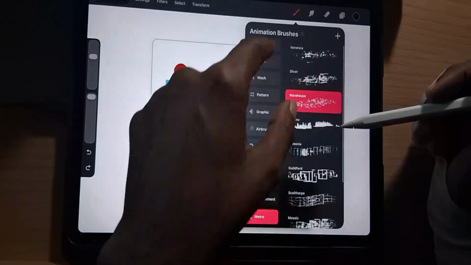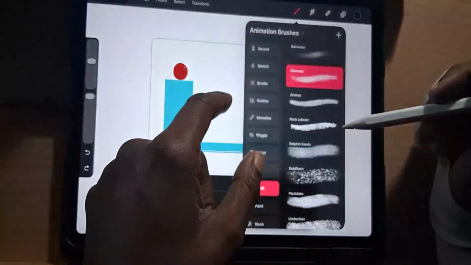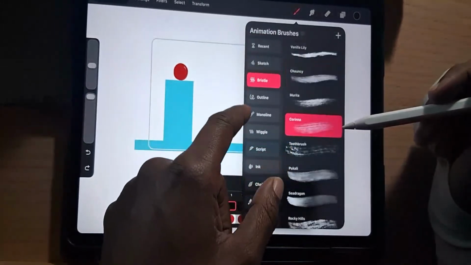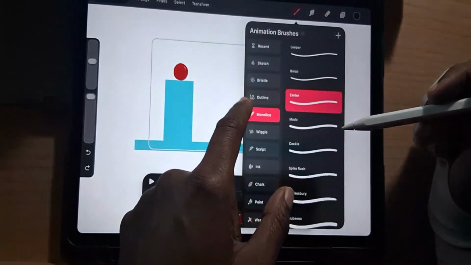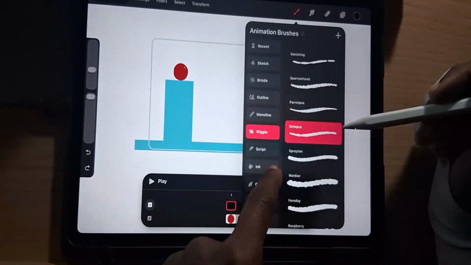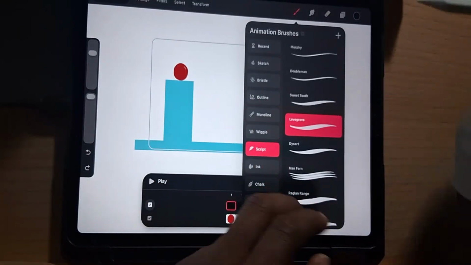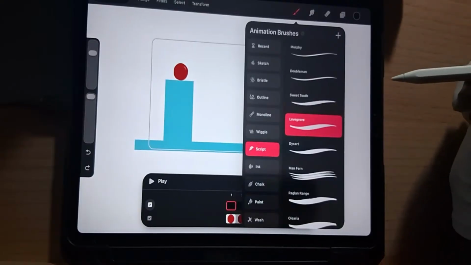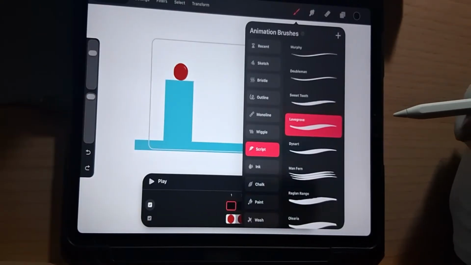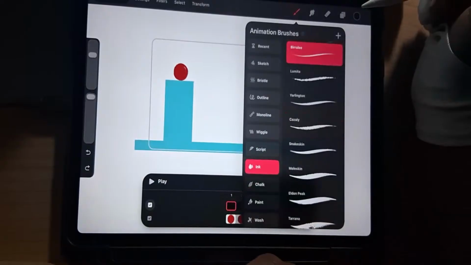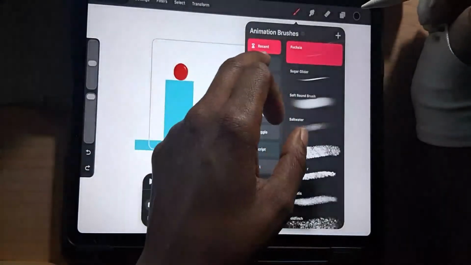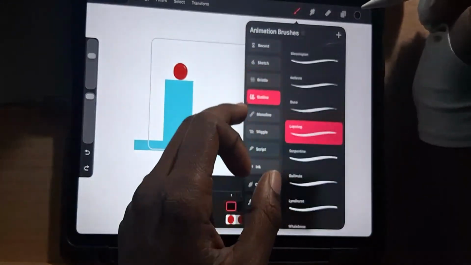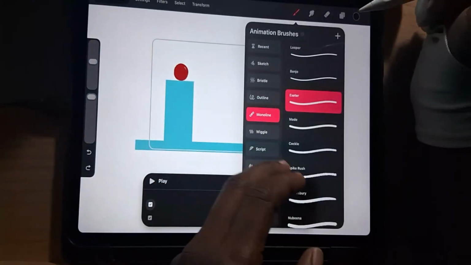Okay, chalk. Let's do crystal. I don't know what they have going on here. I actually have not looked at the brushes that they have added. Let me see. Inking, sketching, monoline.